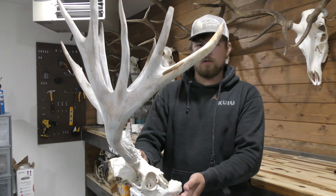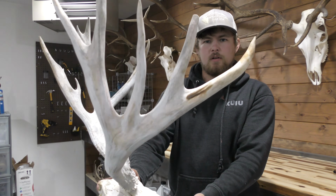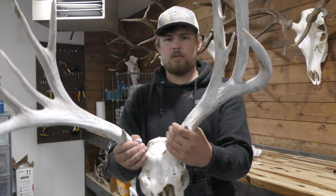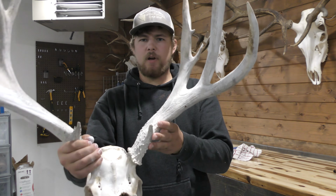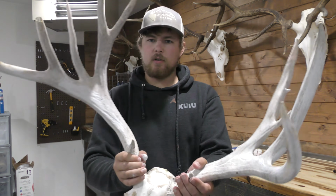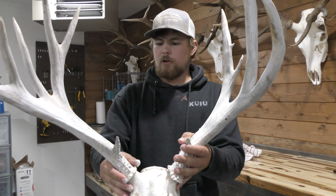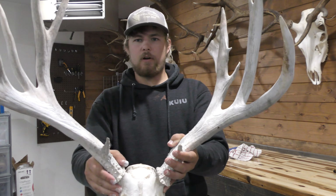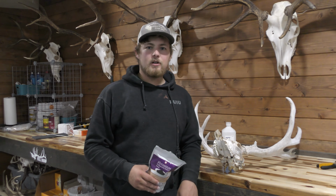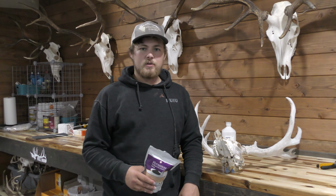Alright, so as you can tell, did some work filling some of those cracks in, at least some of the major ones. There's some hairline little cracks in there. Not going to worry too much about those, but filled them in the best I can. Now we're ready to start coloring them. Alright, well, I've got this guy drying behind me. Should take 15 to 30 minutes, not too terribly long with the spackling.